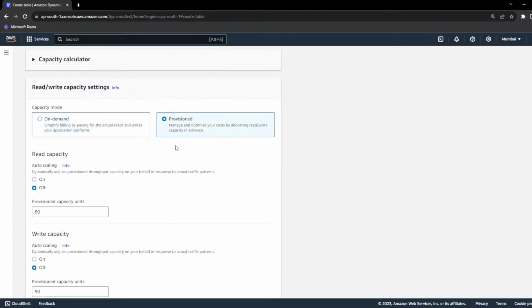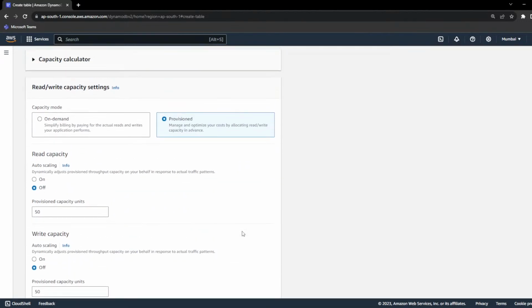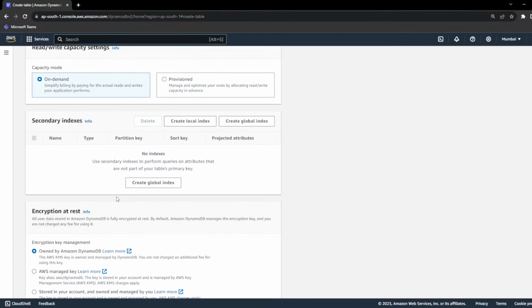In provisioned capacity, the charges are fixed and it is quite cheap. You are not going to overspend because you have defined the upper limit, the maximum read and write allowed in your DynamoDB. But in on demand, if you want to go to 1,000 reads and writes per second, Amazon will allow it. There is no upper limit. According to your demand and workload, Amazon DynamoDB will scale up and scale down.